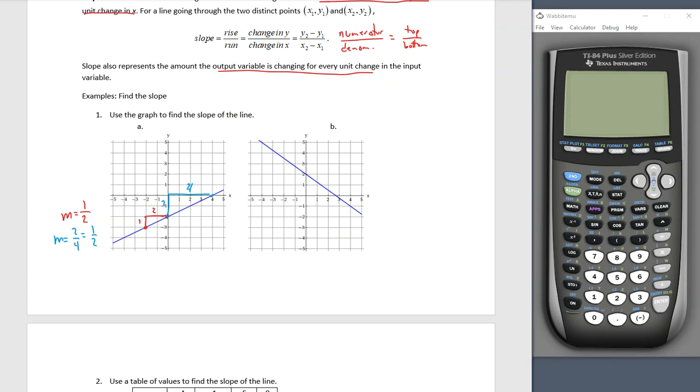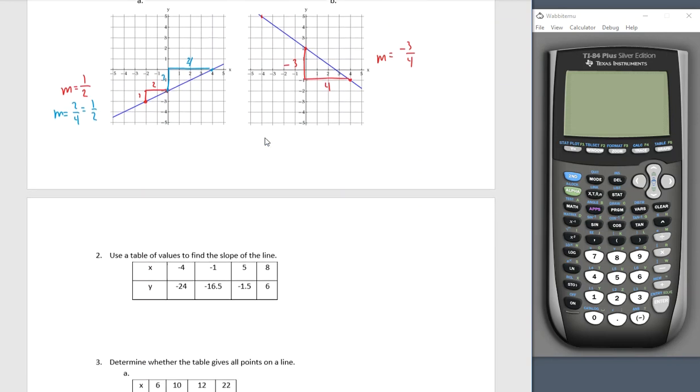It doesn't matter which 2 points you choose. So we don't have to do this twice in this other problem. Here we have a point, 0, 2. And the next time I see it cross the grid line really well is down here at 4, -1. So my y value went down 1, 2, 3, and my x value went to the right 4. So my slope is -3/4. You could choose a point like this if you want, but then you have to estimate. So I like to use good grid crossing points on problems like this. So always look for those good ones.